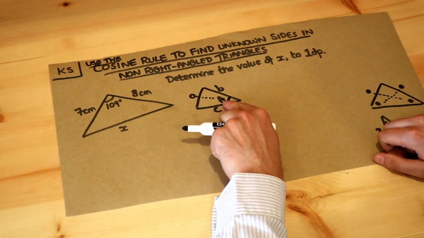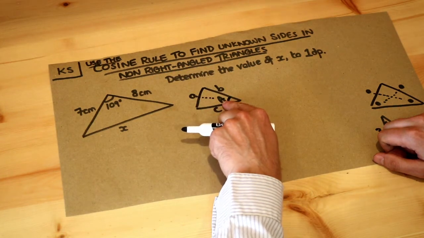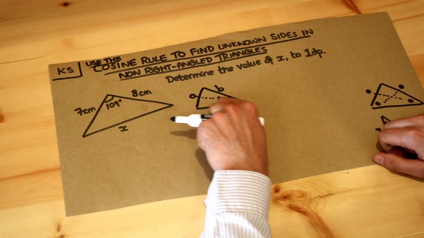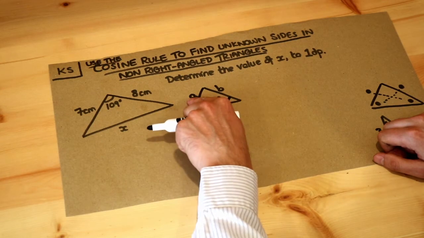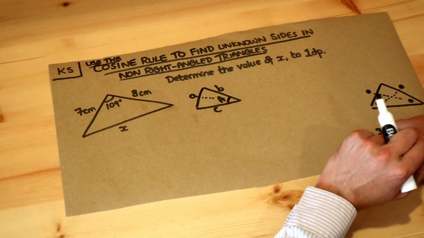Remember, we use a capital letter for the angles in a non-right-angle triangle, and then if you have a side with its opposite angle, they have to be the same letter, one lowercase, one uppercase, where the angle is the uppercase.